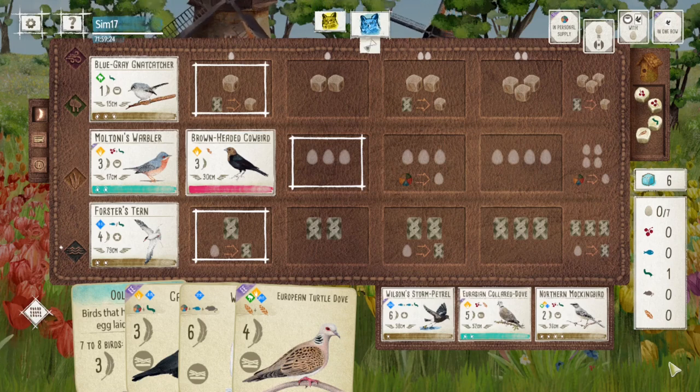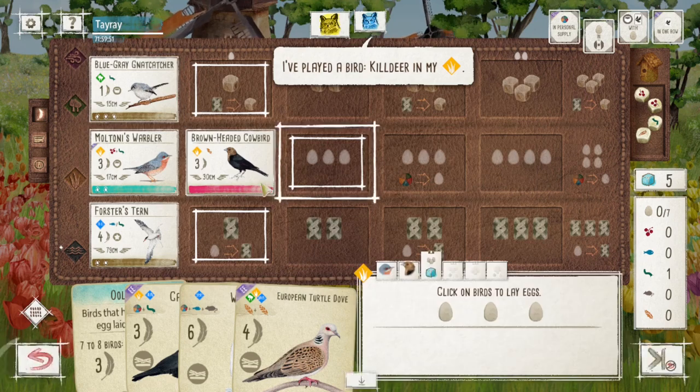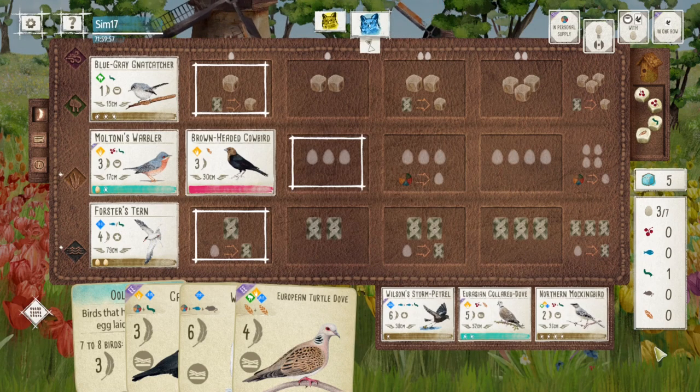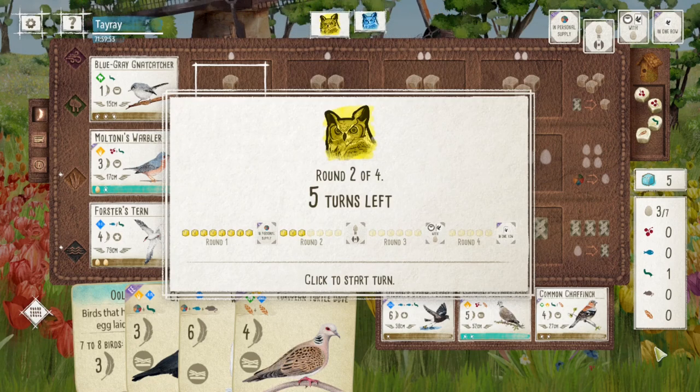I also grew to really like birds like the Eurasian turtle dove, which allows you to, when you play it, gain a bonus card, and then you get a choice of gaining extra cards or food or an egg. I think the ability to gain cards can be really useful here, when I don't really have a good card draw.